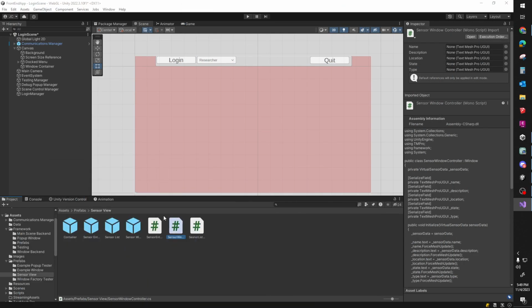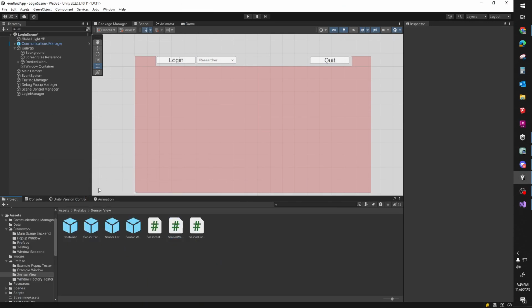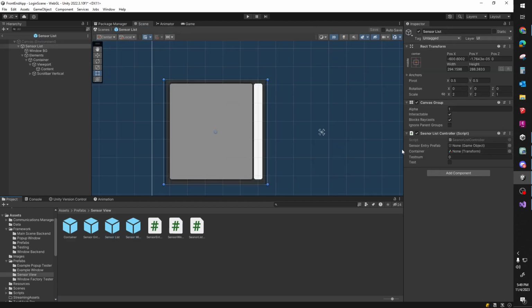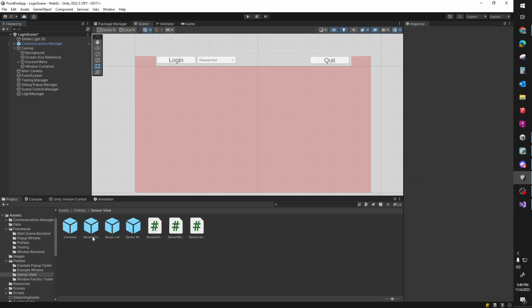Okay. I'm going to go into the sensor window, sensor list. It wants a container, and it wants a prefab. Good. Test num, we'll go with 10 just for the time being. Okay. Good. Save. Yes. Now let's see.